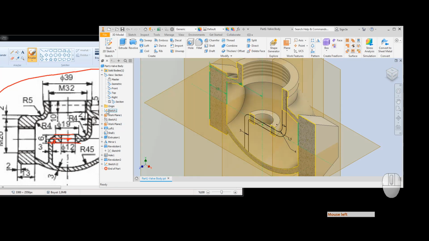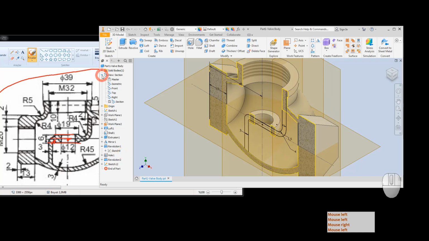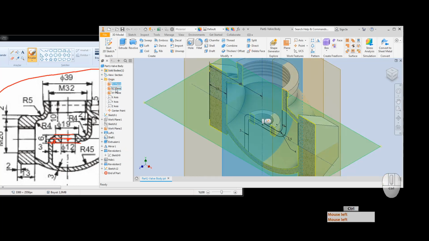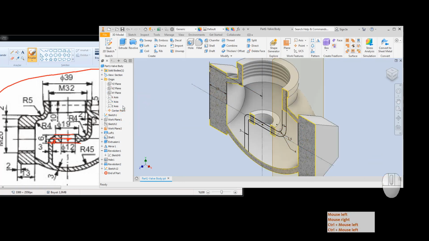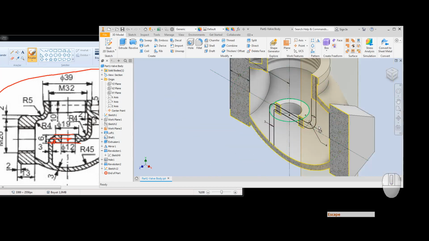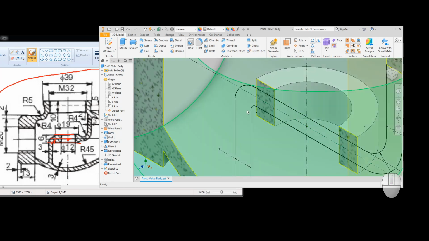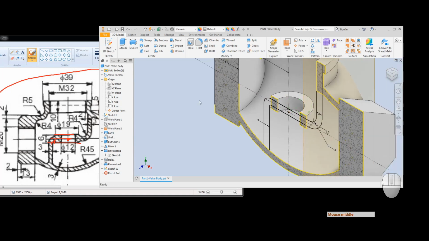Now, the trim and also the other trim, and I will keep this point on this line. I would like to make coincident this point on this line.